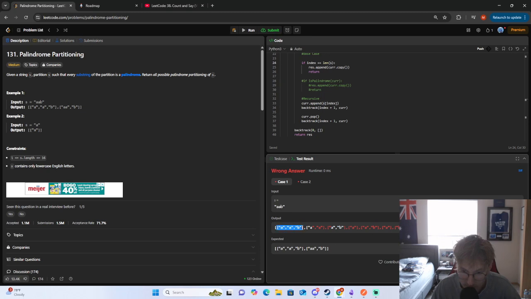So this is a permutation. This is a permutation. In this case, if I was to run this function here and check if it's a permutation, it would say this one isn't a permutation.